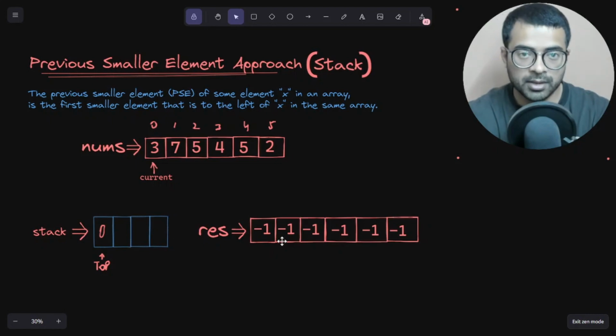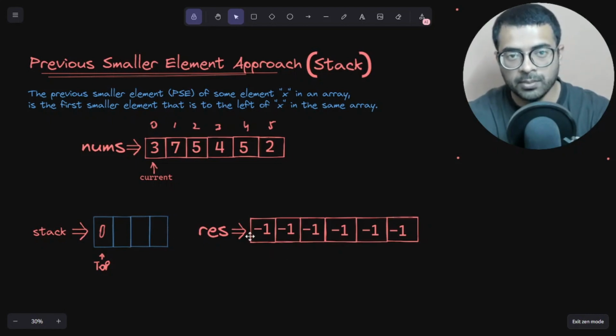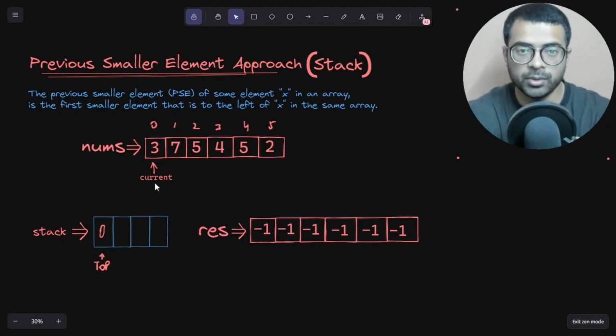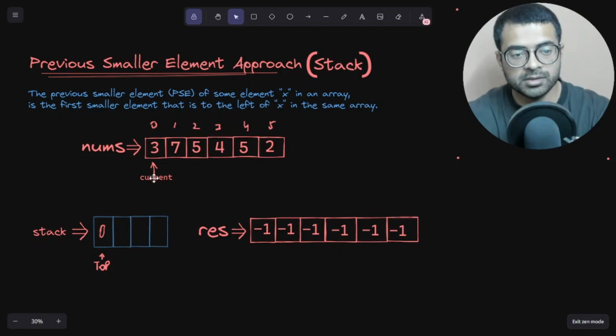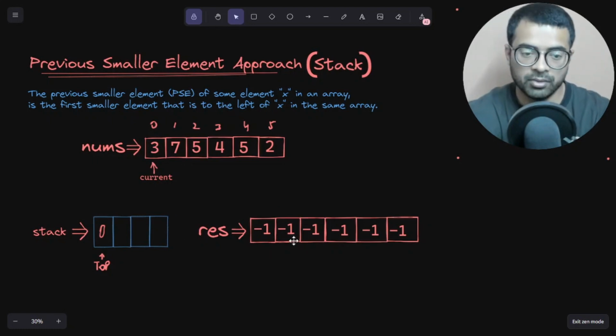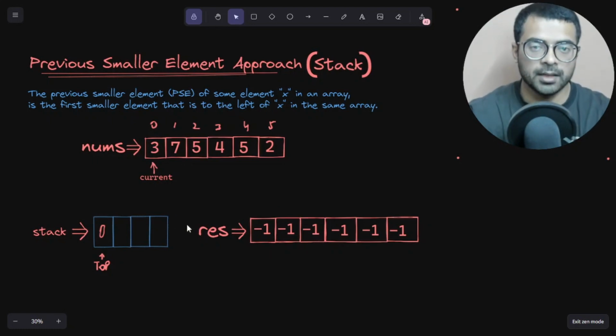How are we going to update our res? Our res array will be updated with the value at top, but the index will be decided based on the current pointer. So whatever index our current pointer is pointing towards, we are going to update the value at that index in our res.